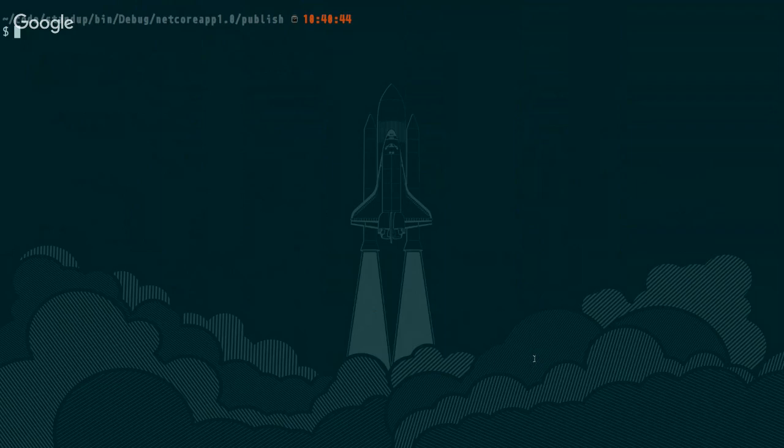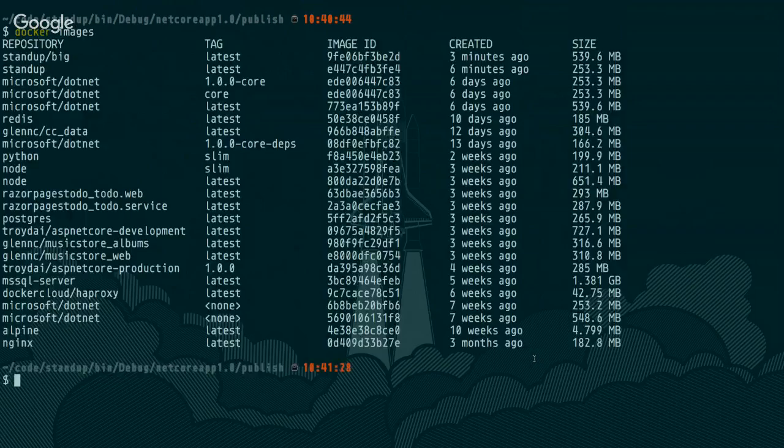Not too much, right? There is some value in how fast you can move your application image. Let's talk about deploying standup to a machine. I probably want to push this image to some remote server, and then I want my environment, wherever it is, to pull that image down. Maybe there are several machines that are going to run instances of this application, so I need to copy it to all of those machines and then start it up.